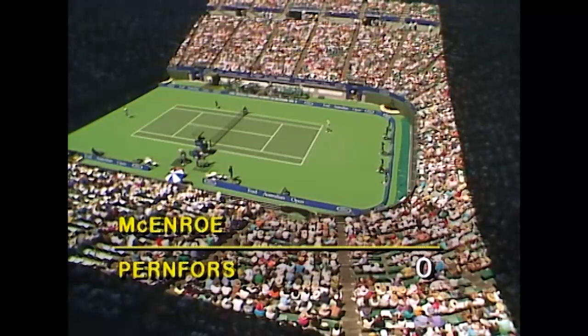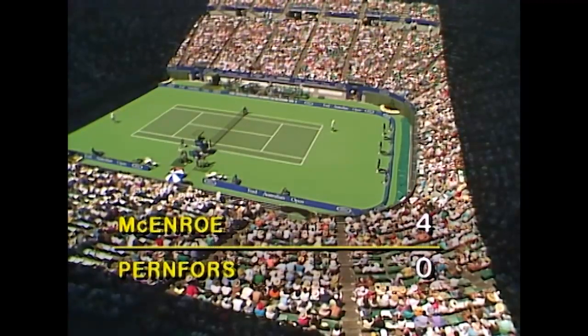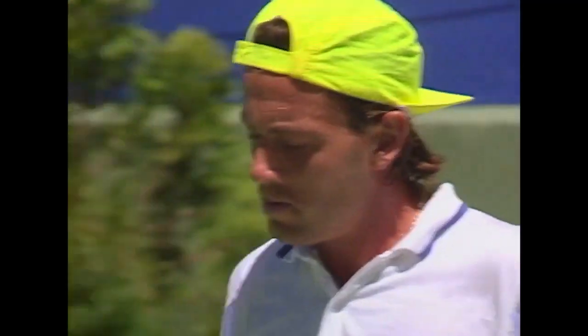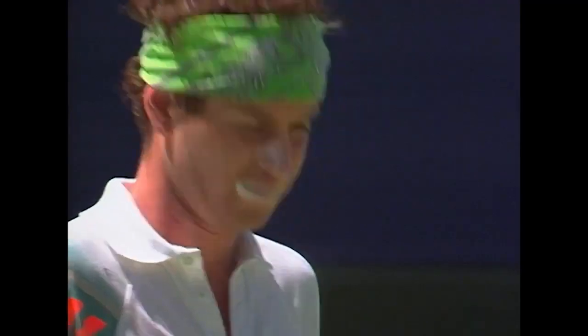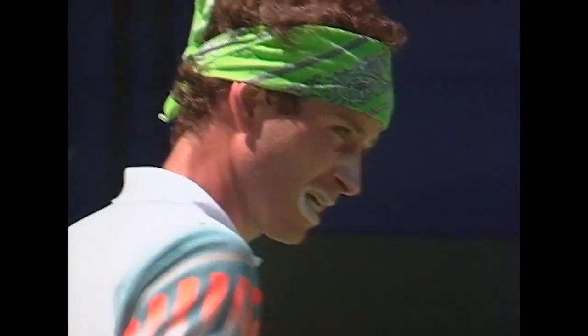McEnroe leads 4-2. Economy of movement on McEnroe's part is something that always amazes me. Well, absolutely spot on. In that rally, he rallied from inside the baseline and just took the ball early. He doesn't want to stand well back and trade heavy ground strokes, just topspin shots with Pernfors. Takes the ball early and then at the first opportunity, he attacks the net. And once he's there, those magic volleys of his. So a great start for him.